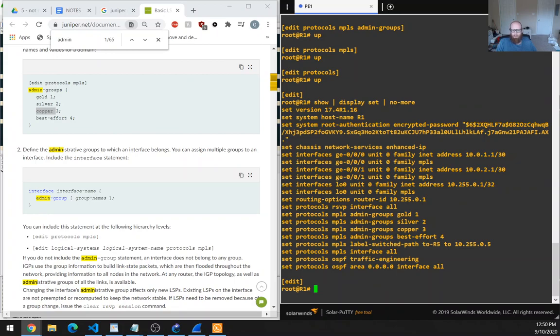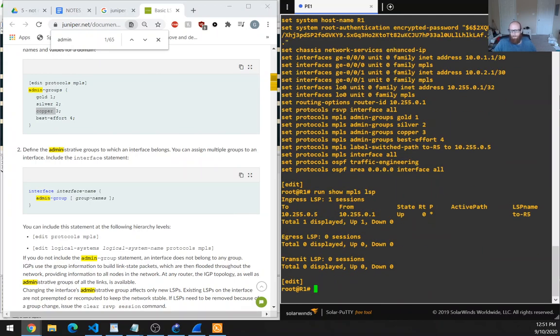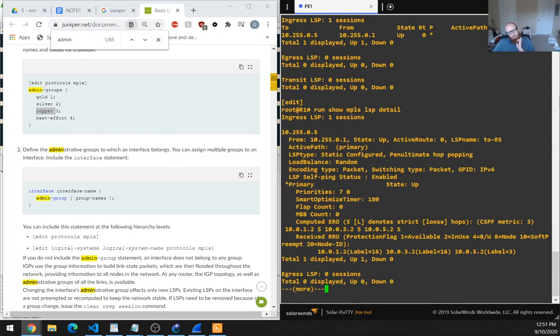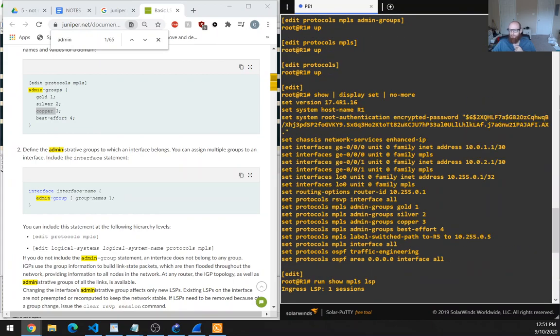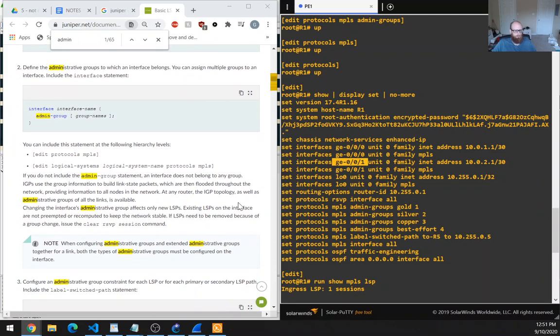So let's run show MPLS LSP detail. Okay, so now we can see it's going to go to 10.0.1.2. So it's going to go through this interface here. So let's assign this one silver, and let's assign this one gold, and let's see if it switches over to use the gold.